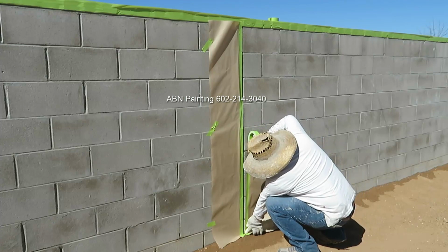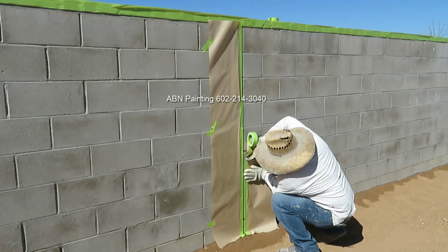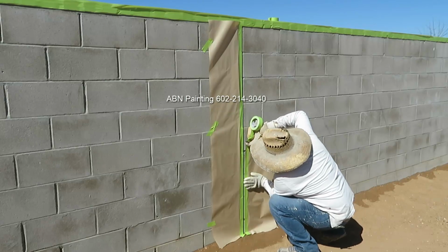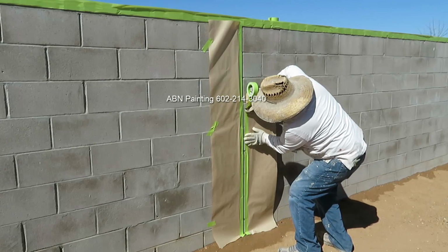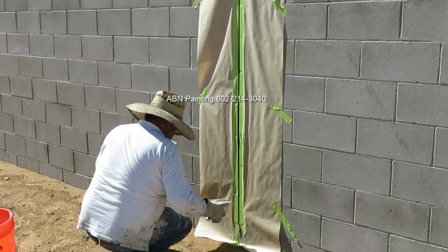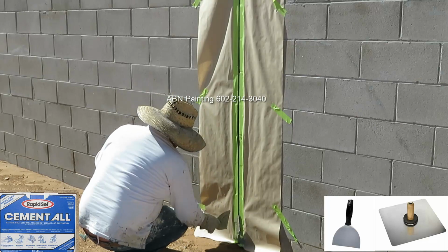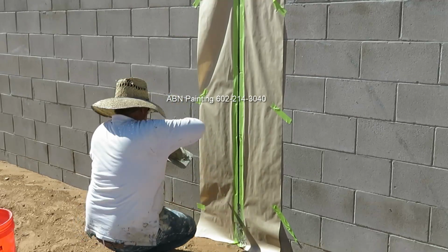Before applying cement, we're using 12-inch masking paper to mask off the area around the gap. After we're done with masking, we're using a hawk, a putty knife, and a rapid set cement mix to fill in the gap.